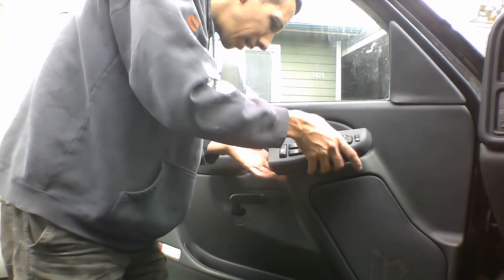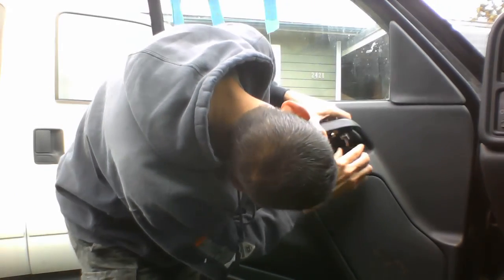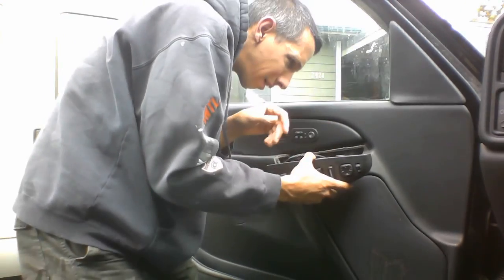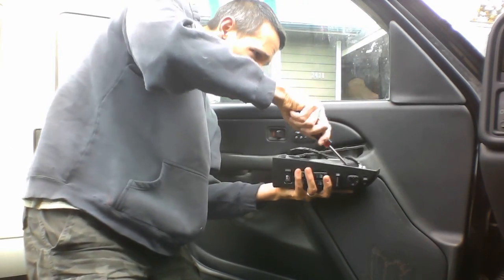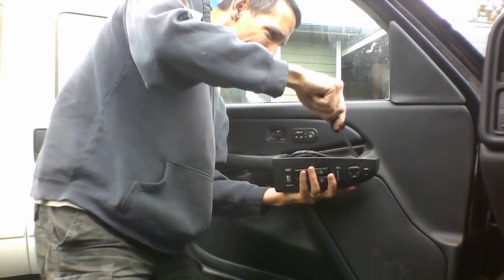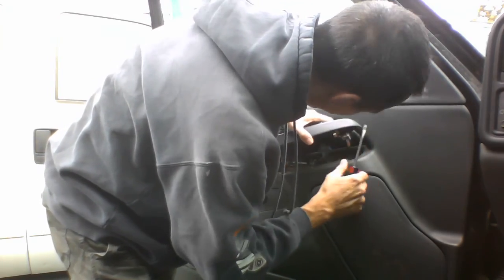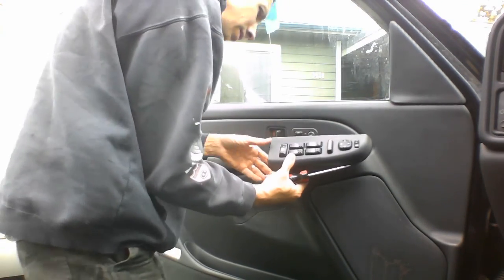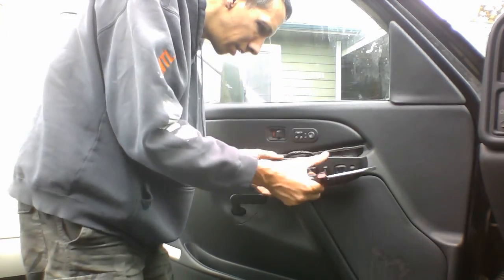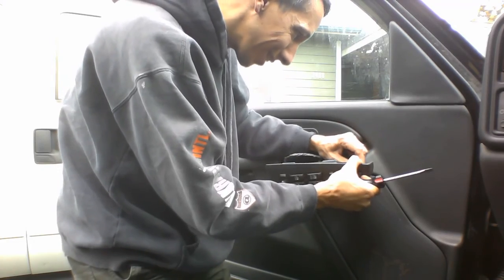So we'll unplug this stuff here. Get this out of the way. Let's see here. Looks like we just pull it out, maybe. Trying to see how. Okay. Trying to just unplug this here. Didn't really make it where you could grab a hold of it, though. Whoops. Lock the door. Unlock. Pretty sure I need to take this off though, otherwise it might be in the way. I just don't want to grab the wires and just pull.